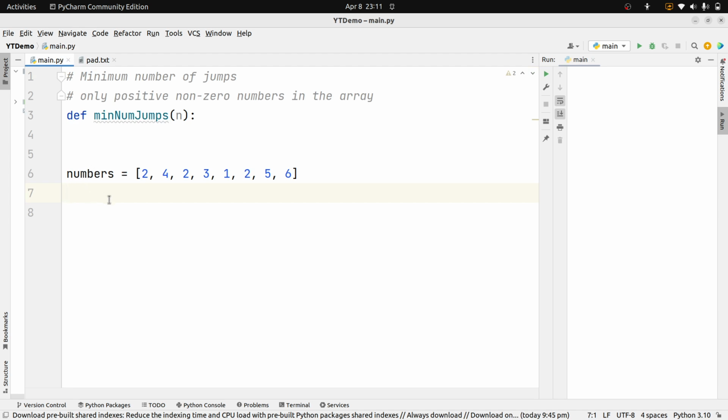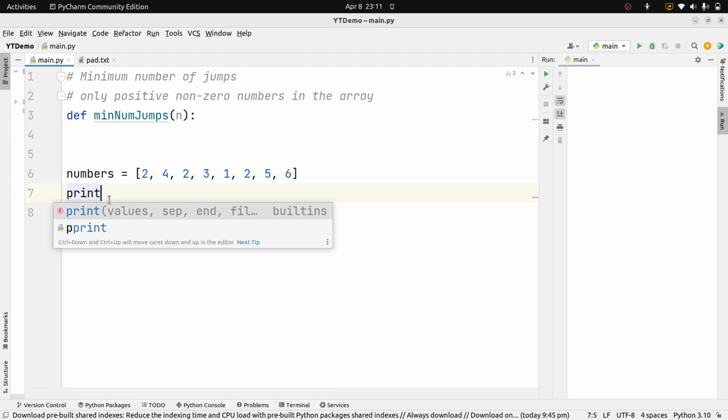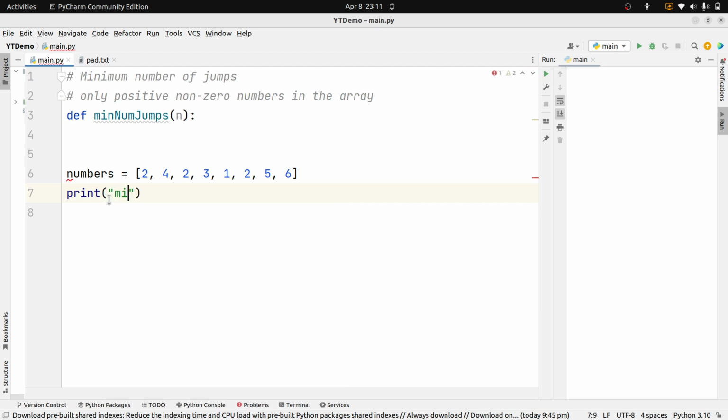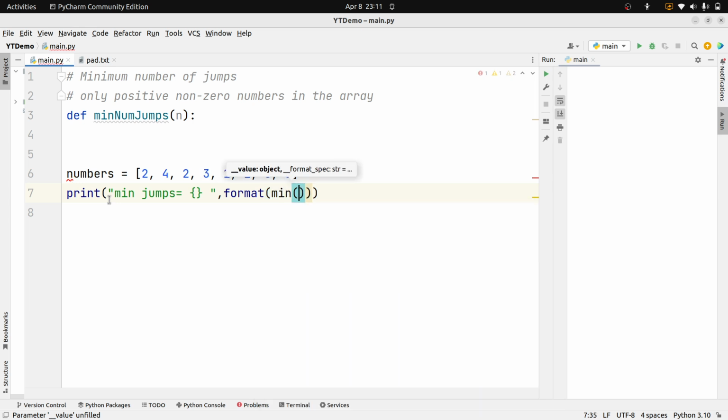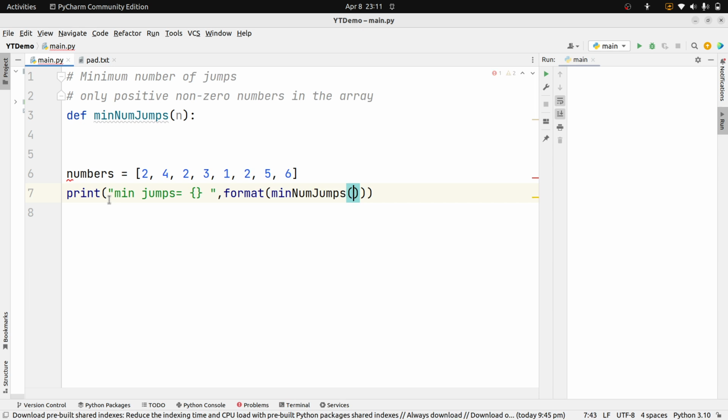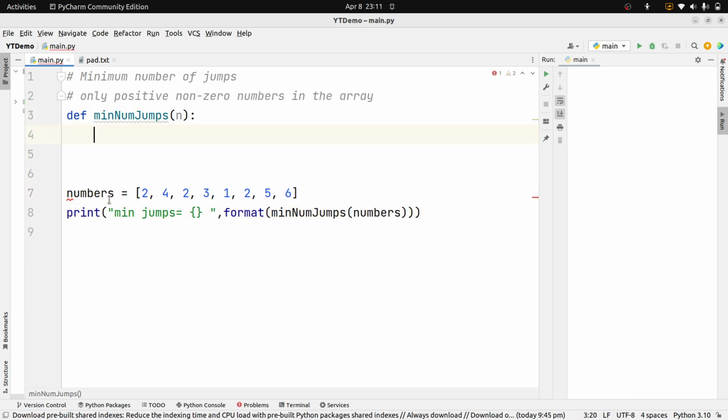Okay, so we will print this one here, print minimum number of jumps, format. Okay, so let me do one thing. We need a variable to track the jumps. I will call that hop.